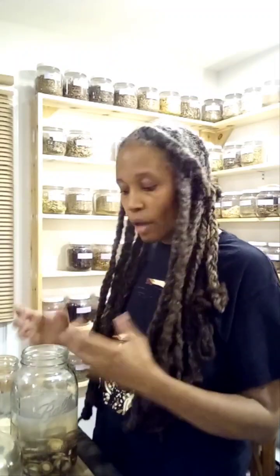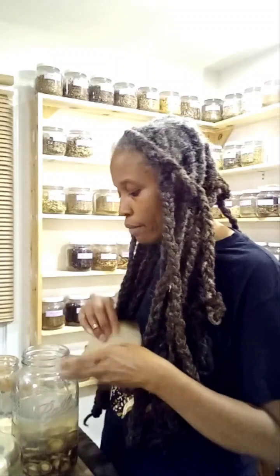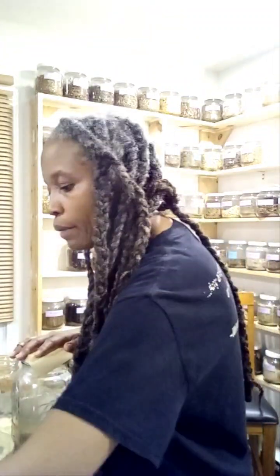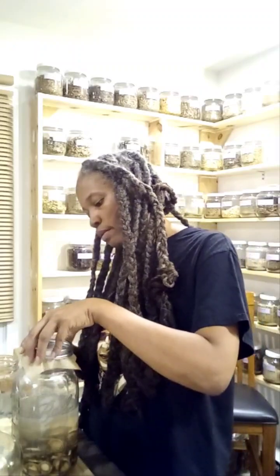And what that's going to do is draw out the alcohol soluble and the water soluble properties of the root. So now we have a better concentration of a full spectrum, if you will, tincture, meaning we've pulled out all of what's in the root. And after that, of course, I'm just going to cover the lid. Cover it with some parchment, and we will cover it up.